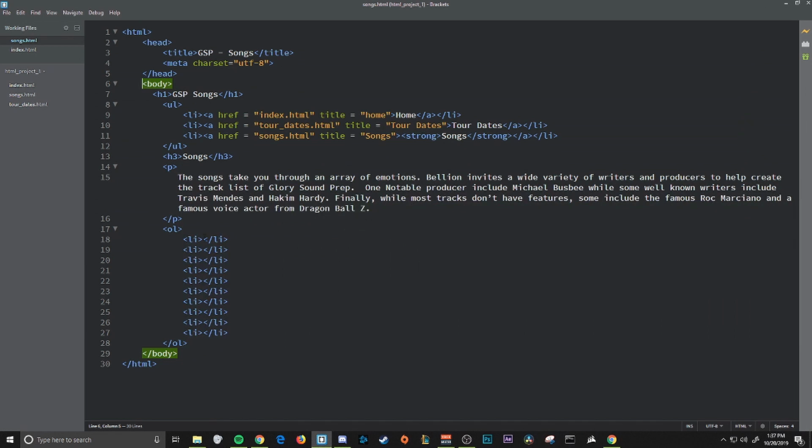What I'm going to do now is, if this was in your project documentation, you should have all this list made up already. So I'm going to quickly type in all the songs from this album.